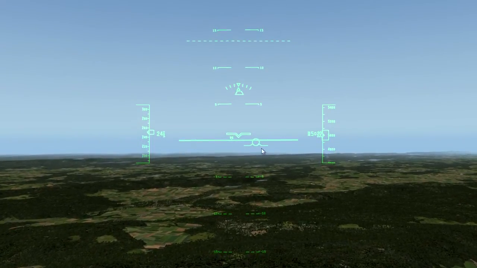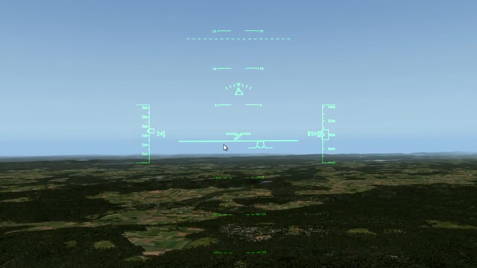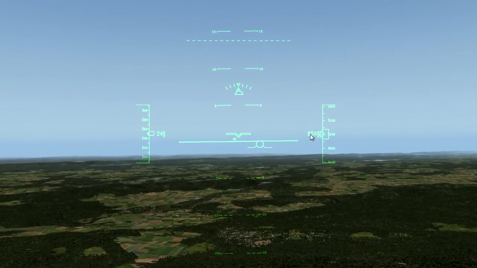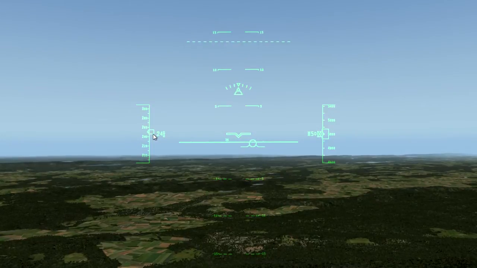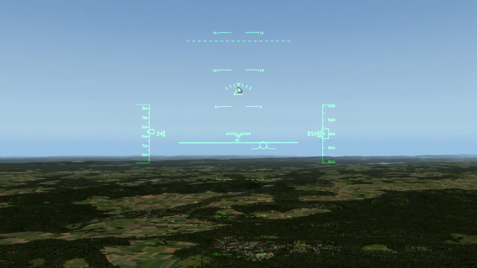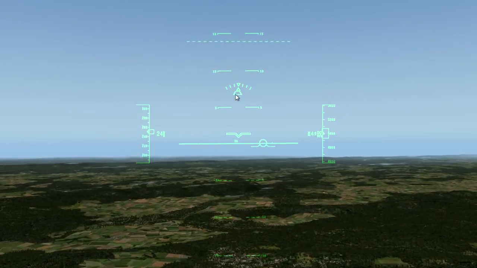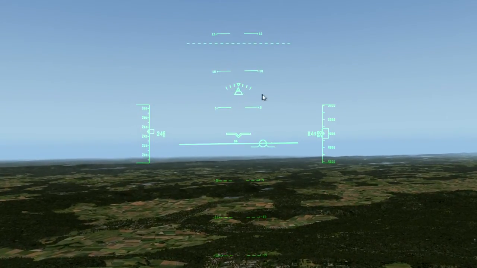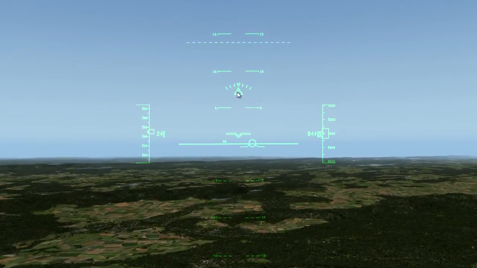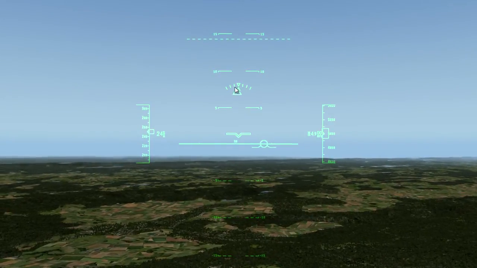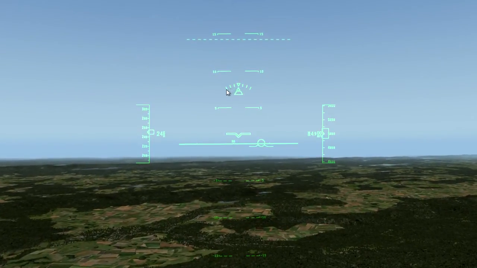Another thing to explain about this: it has a HUD display on it, heads-up display. Your altitude display is on your right side, your airspeed on the left, your bank angle right here. This big wide one is your rudder location, right? So the aircraft is flying by rudder, trying to maintain its heading. This small triangle right here is your bank angle. This is 10, 20, and 30 degrees.